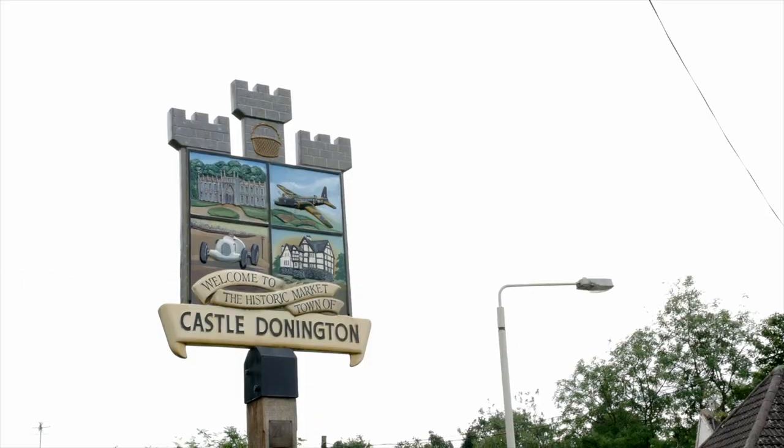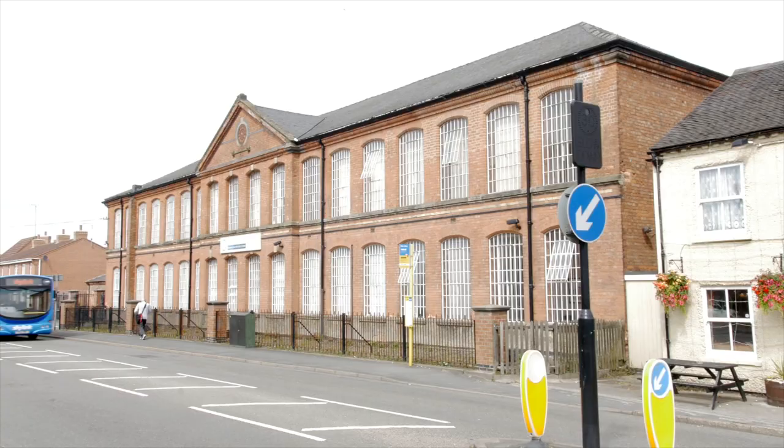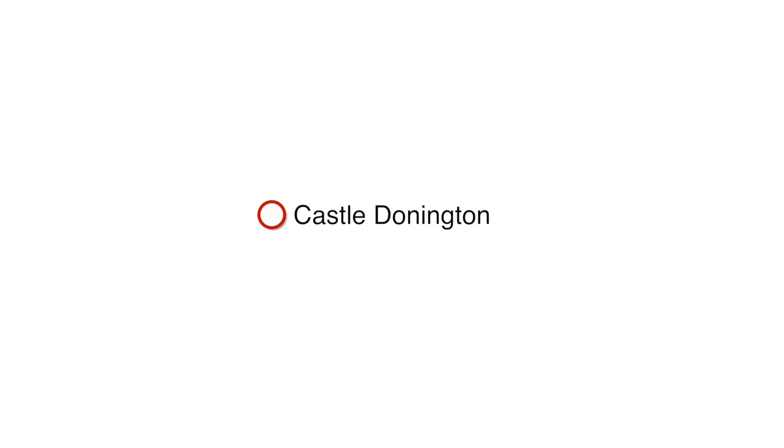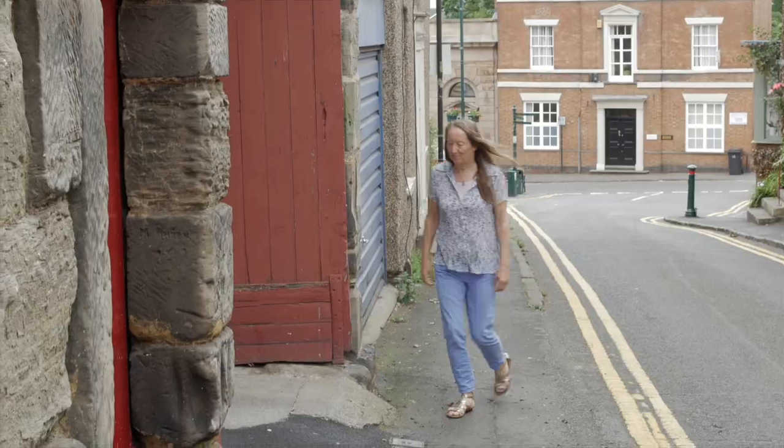Hi, I'm Maggie Cooper and today we're going to talk about willow and basket making in the Trent Valley, and particularly in Castle Donington. Castle Donington is situated in the Trent Valley between Leicester, Derby and Nottingham. It was famous for basket making and other small industries like hosiery and lace making. We're here at Castle Donington Museum where there's archived material on basket making and willow growing, and there's also a collection of baskets.